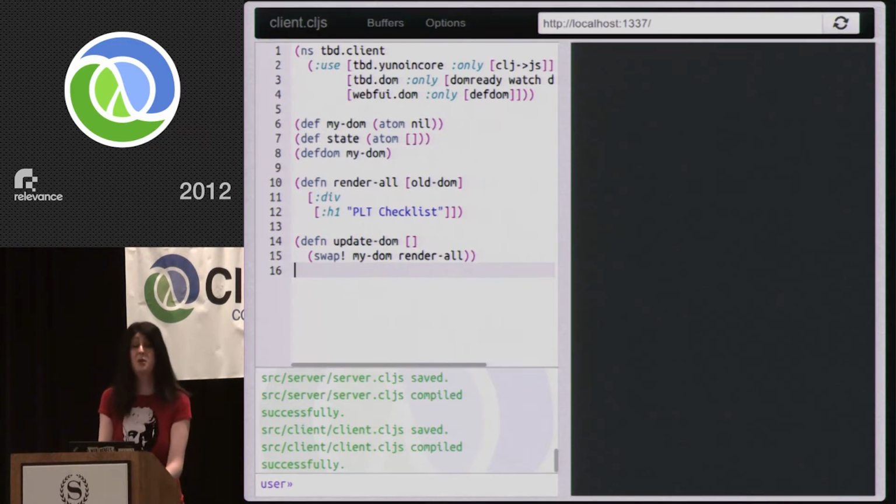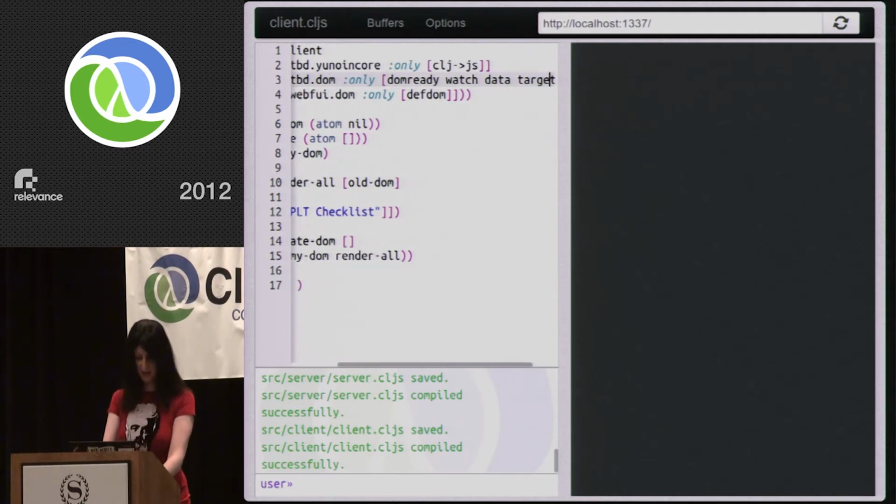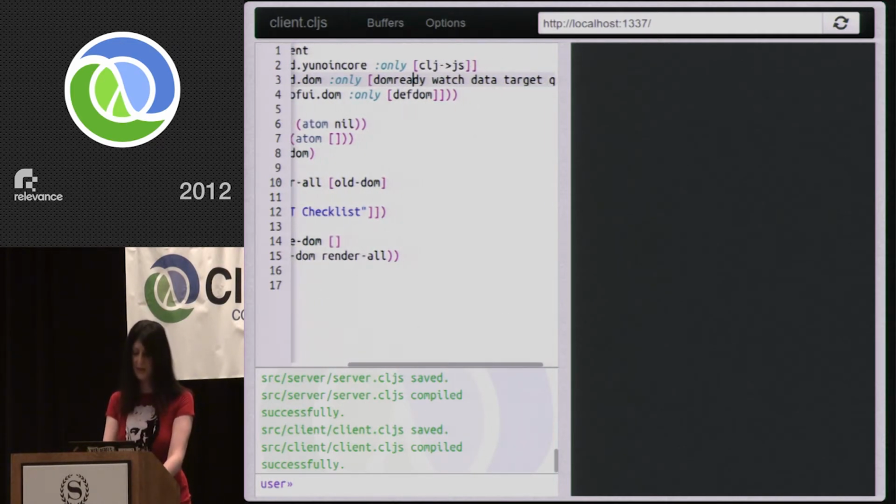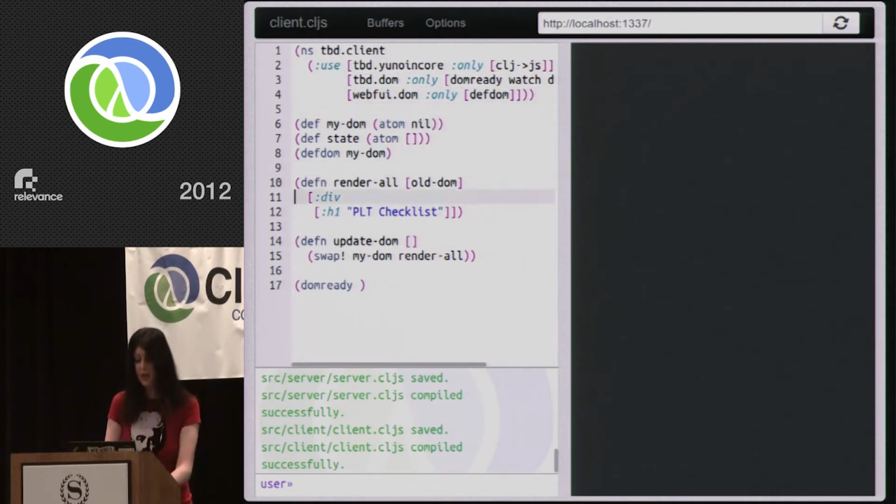Now, I'm only using a very small part of WebFui, so I have to automate the process myself to get it started. So I didn't mention the use statements on top here. I'm reusing CLJS because you need that everywhere. I've written a very, very lightweight DOM library, which, for one thing, has a DOM ready function, which takes a callback, which is called when the DOM has loaded. And that's WebFui.